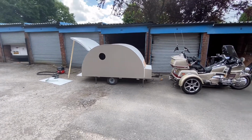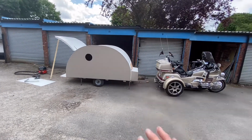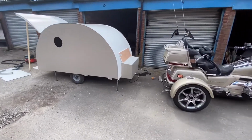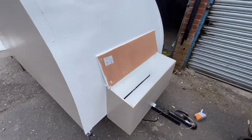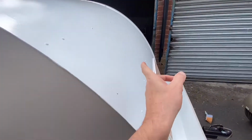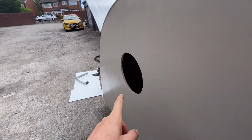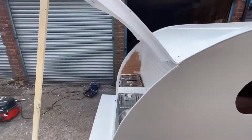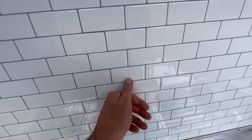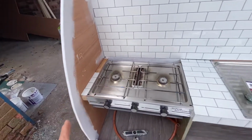Chrome bits or... I'll just show Debbie the bee sticker. He's got a bee sticker. Oh, it's coming on fine. Look, you put your mind to it, you can do anything, can't you? And you use what you've got. Brilliant. Absolutely. So, where are we at? The wood didn't quite fit. Just put an edge on it, no problem. Round window is a doggy window. I'll show you the link for that. The tiling is from Poundland, comes in a row. Blimey, I just need to go and get a bit more to do there.